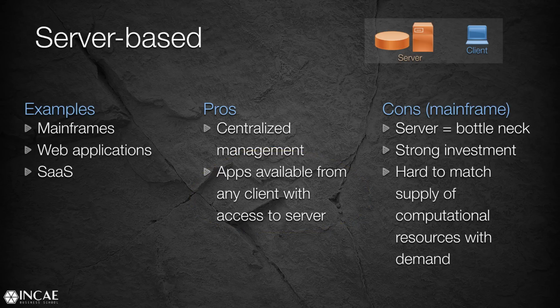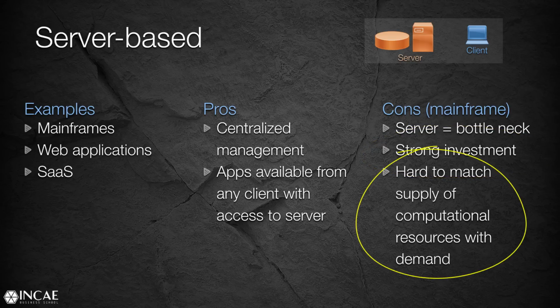On the flip side, especially if we're talking about mainframes, we find that the server may become a bottleneck. Everyone is relying on a single piece of machinery, a single piece of hardware. And if this server starts failing, then the server quickly becomes a bottleneck. Moreover, if we want to run the bulk of the applications on a single piece of hardware, it is likely that this large mainframe is going to be very expensive. And in terms of financial capital, we require a very strong investment to run such a big piece of hardware.